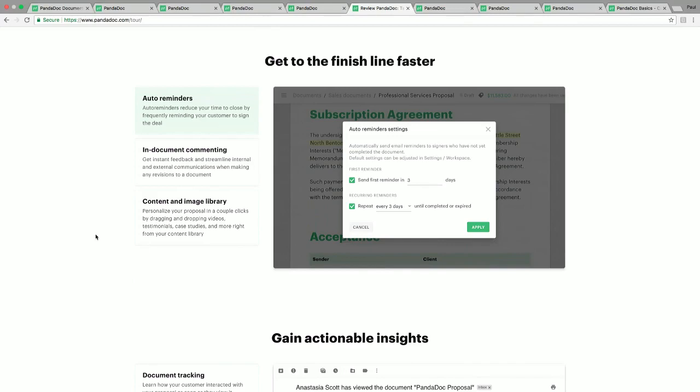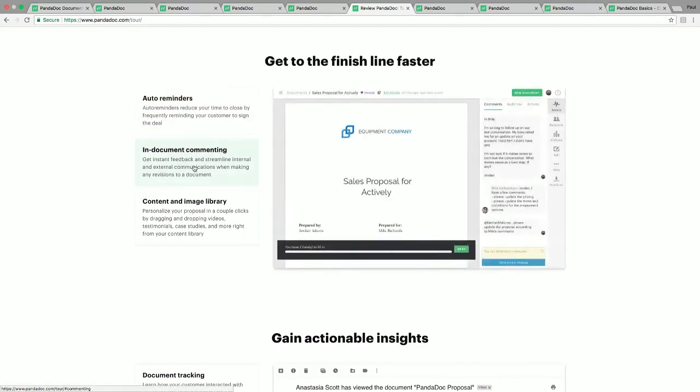But if that's not enough of a way of really steering home and helping them come to the finish line or bring them across, then we have some extra functions and features that I think you'll find really powerful. One of those is the in-document commenting. On the right-hand side of the screen, you'll notice this bar, this kind of activity feed or chat comment room that stands on the side of the document. And that's really powerful because when you deliver that email, it's going to put a message at the top. And then once the client has a question or a concern, they can simply leave a comment right here, and that's going to send you an email notification, and vice versa.